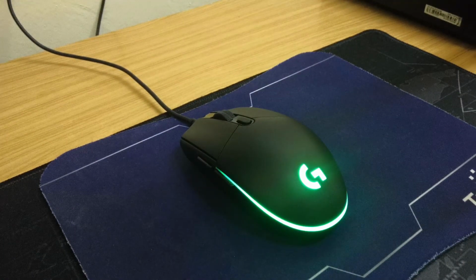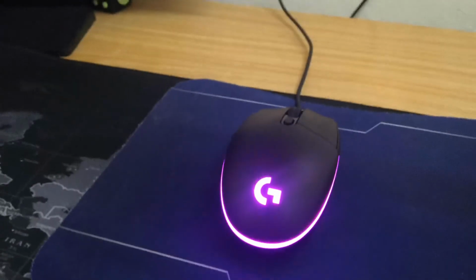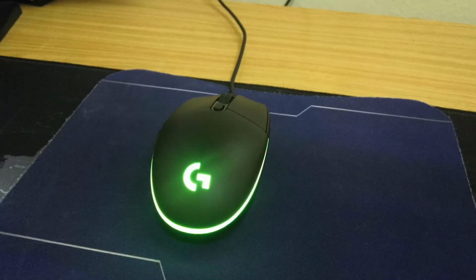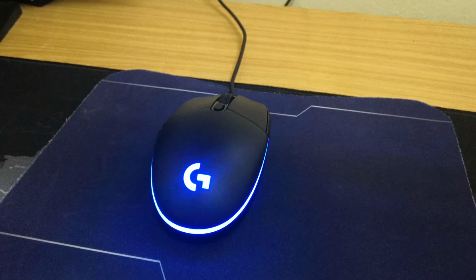Yeah, so the reason I needed this mouse is because it's small, has a good sensor, a better cable, and RGB. Honestly, I don't really care about the RGB that much. Sometimes I disable it because it doesn't really matter. If I put my palm on it, then how can I see it? Just not cool.